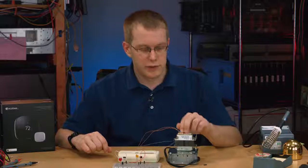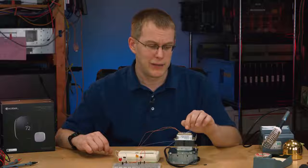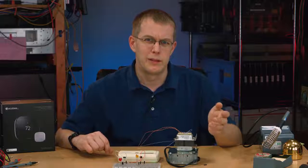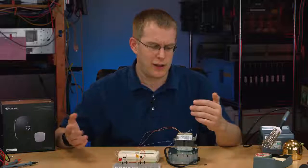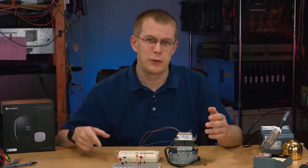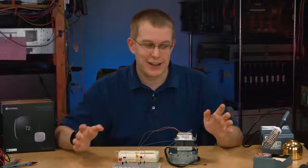So somewhere in your house, this is putting out 24 volts AC. You might have more than one of these. In fact, you probably do, because you might have one for your cooling system, one for your boiler, one for your doorbell. And if you have multiple zones, you might have multiple transformers. I have two of them, one for my AC unit and one for my boiler. But like I said, the wiring looks really complicated, but it's not that complicated.